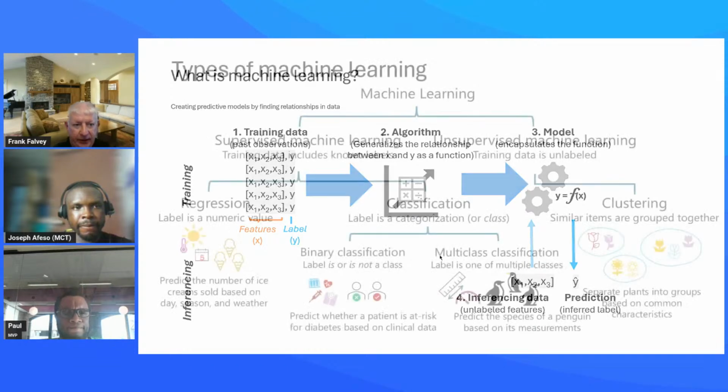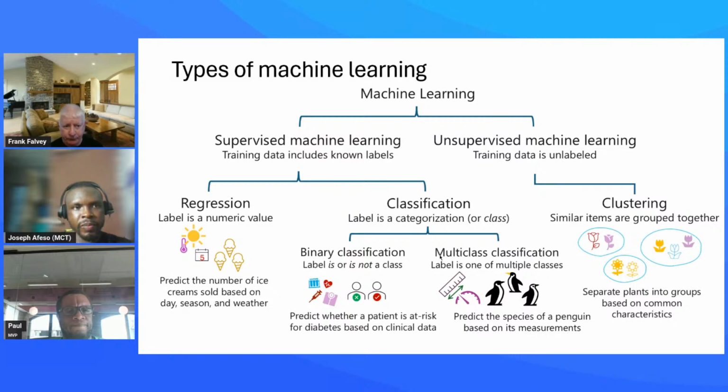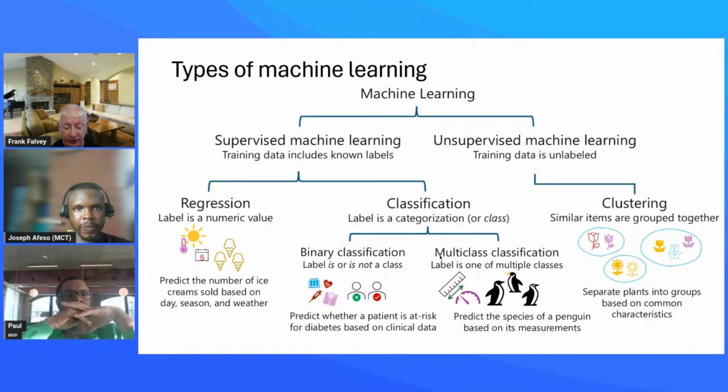Just moving on to the next one there, types of machine learning. You can see there on the screen supervised machine learning and unsupervised. Another way I see supervised is like an Excel sheet, where you have rows and everything has to be like C1 or B1 or something like that. Supervised machine learning is a general term for learning algorithms in which the training data includes both feature values and known labels, like the Excel sheet there. Supervised machine learning is used to train models by determining a relationship between the features and the labels, like the X and the Y, as I showed in the previous one.